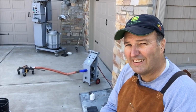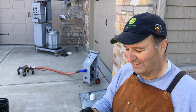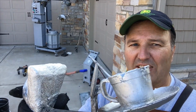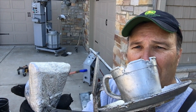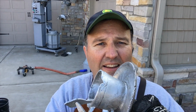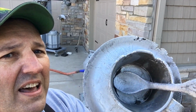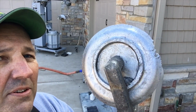Well, I'm back with you, and I think that we're going to have to call it a partial success. So, got most of it, but we'll take a little bit closer look at it when I get it inside here. But you can see, I guess probably cold shuts up there at the very end, couldn't quite get in there. And then right here around the perimeter of the plate, didn't quite get out there, so close on just that edge. And same thing on that edge, but man, oh, so close.